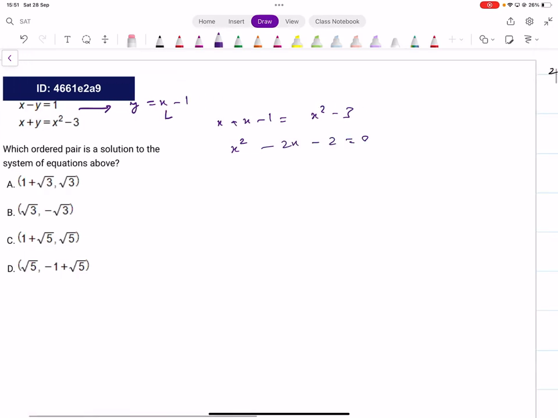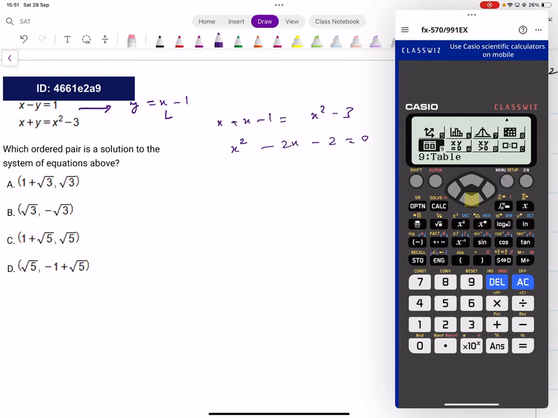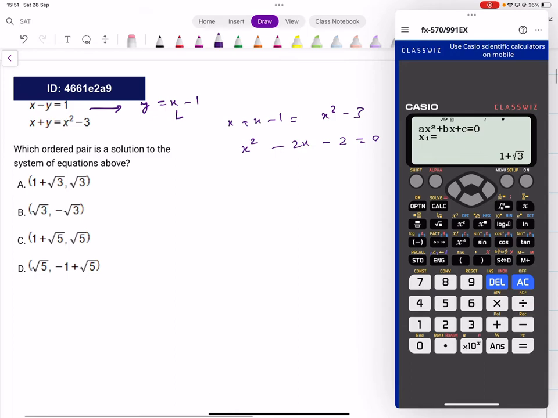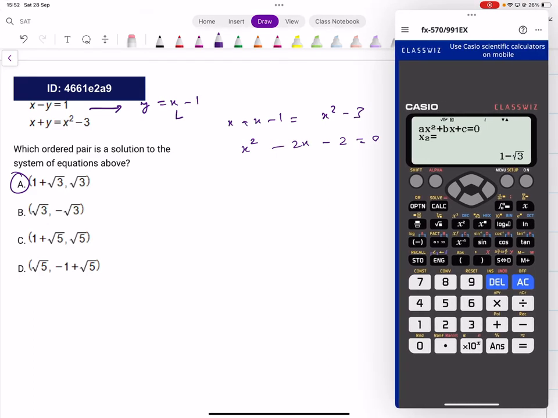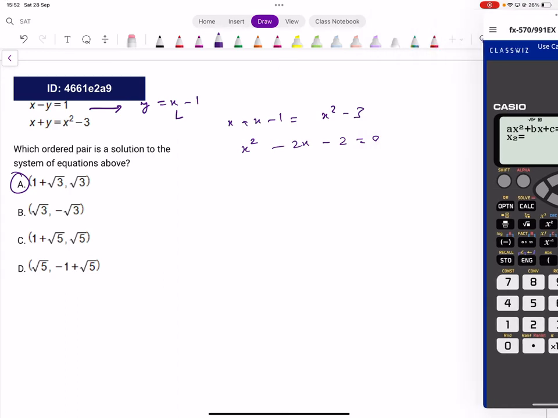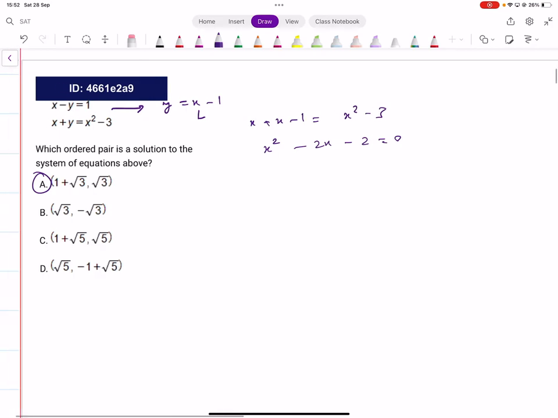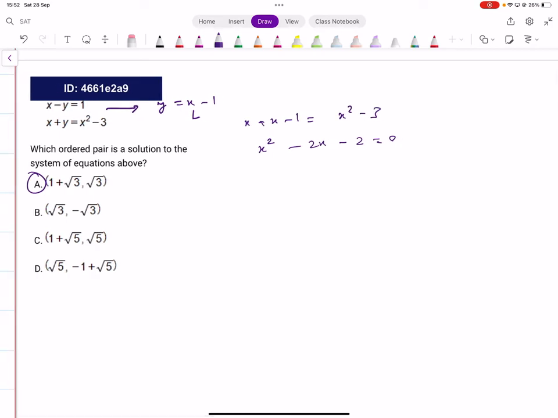Put this on your calculator now and see what you get from that. 1, minus 2, minus 2 and you get 1 plus under root 3. That's the x coordinate, and that's the other x coordinate. Okay, so there's only one x value that's matching, so it's supposed to be a. You can put that back in the function to get y and that will be the same thing. There's only one option that has an x coordinate of 1 plus under root 3. There's no other option giving that x coordinate, so that's your final answer.